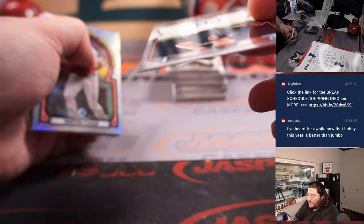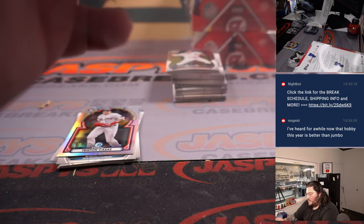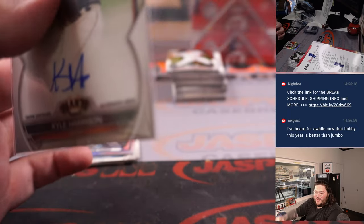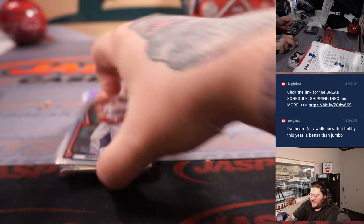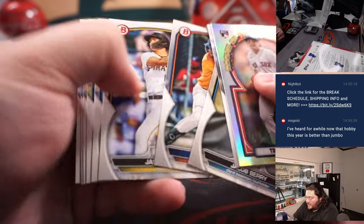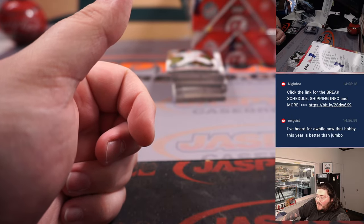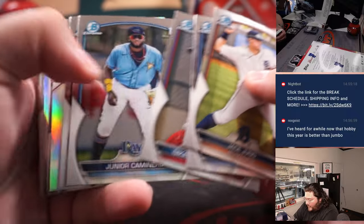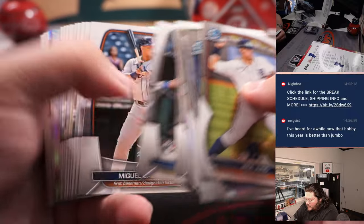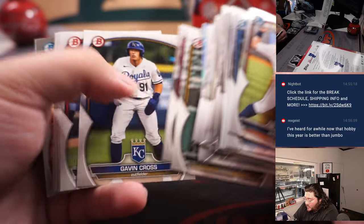And Kyle Harrison, nice. Bowman first pitcher. I think already a top 30 prospect, Kyle Harrison, for the San Francisco Giants. And Michael P. Getting up on that prospect list higher and higher. Has another good year. Shoot, man. Don't be surprised if he maybe makes the team next opening day. They are high on him. 2020 first round draft pick. Don't be surprised if he makes some noise even sooner.